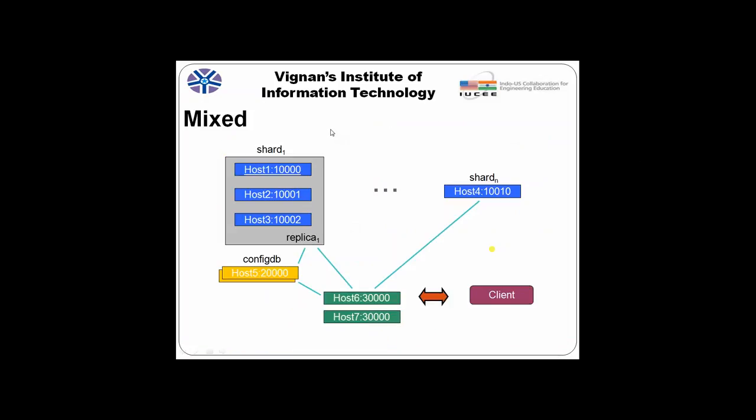We can make use of a mixed concept also. We have a mixed concept of sharding as well as replicas. So sharding we can also mix with replicas for duplication purposes. Host 1, host 2, host 3 with these following IDs, we are going to configure them, and then we can partition or share them with the client. That is called the mixed composition. Mixed composition is nothing but the combination of shards and replicas.